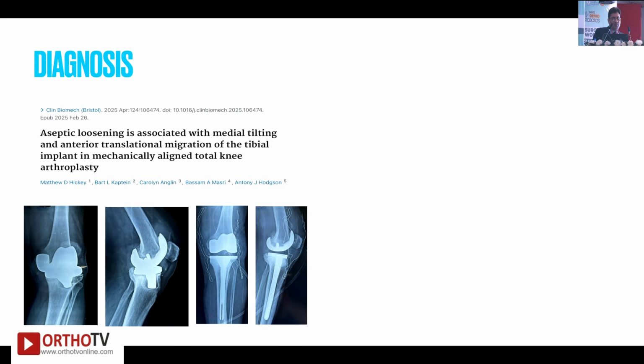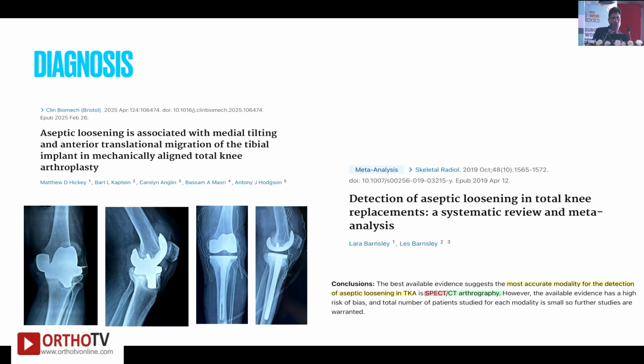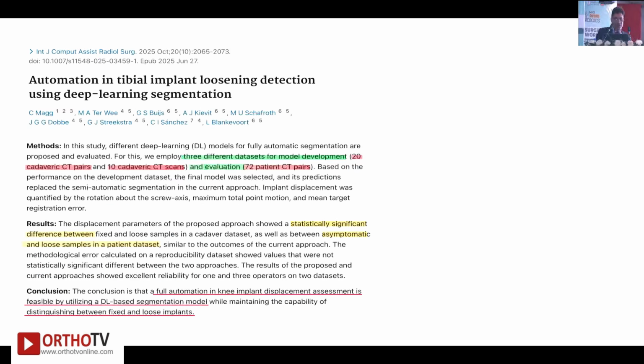There are articles published about it that a medial tilting and anterior translation of the tibia points to aseptic loosening, but you don't need any data. It shows of its own that it is, and if you want to pick them early, you can do the CT scan or CT arthrogram, but believe me, you don't want to pick these early. You make all your efforts to kill that pain, and if it doesn't go, then only you want to make the diagnosis that something is wrong with the knee.